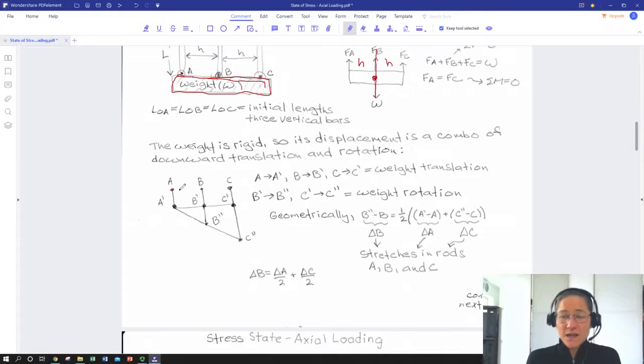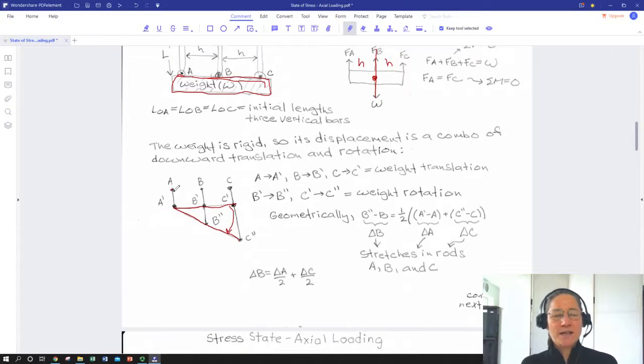But we'll assume it does, and we'll leave the magnitudes and direction open and just write an expression for if it rotates at all, here's the relationship between the new positions of points A, B, and C. So we're going to assume, hypothetically, A stays in this one position, B moves down some, C moves down more. What's fixed is A prime to B double prime to C double prime has to be on a straight line. That's a rotation. So A prime to B prime to C prime, straight line, it rotated downwards about point A.